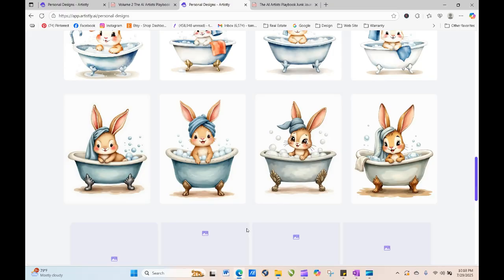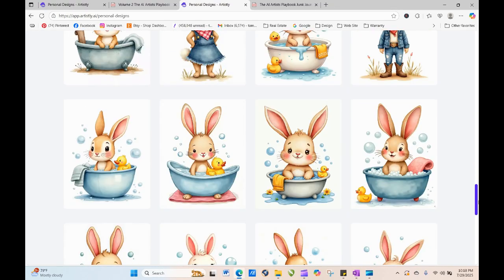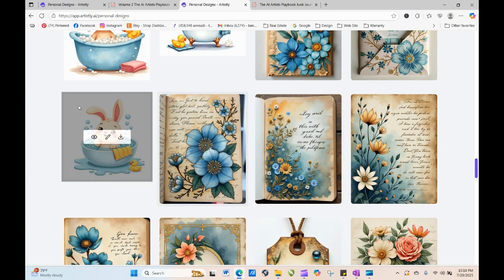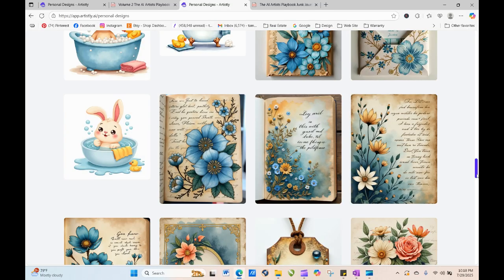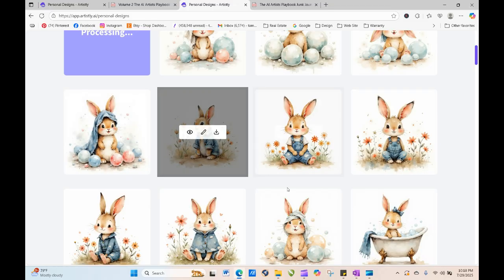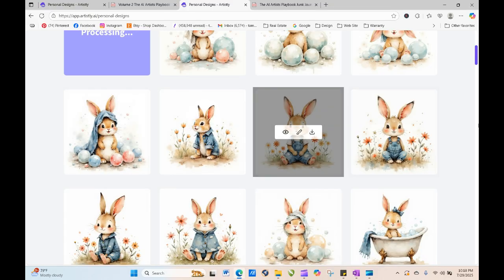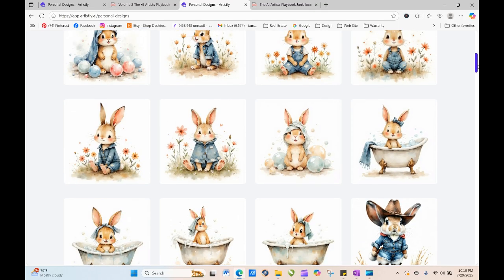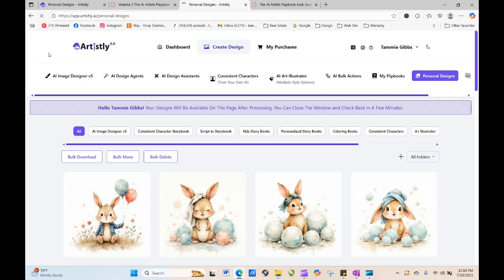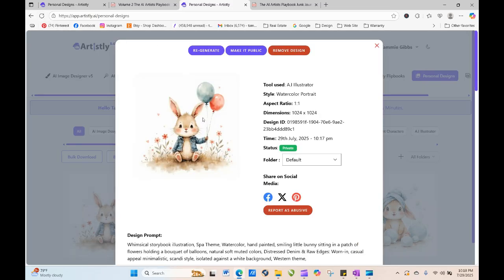I love the pumpkins from the t-shirt design. I really love all of these junk journal ones. But then some of these, we started with the one thing and then we were able to expand on it. Look at that. Bunny bubbles. Oh, they're so cute. They really are cute. I'm going to be excited to flesh those out. And oh, the bunny with the balloons. These are really cute. And I love this bunny.